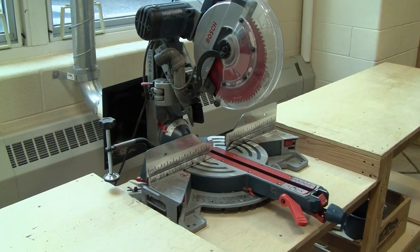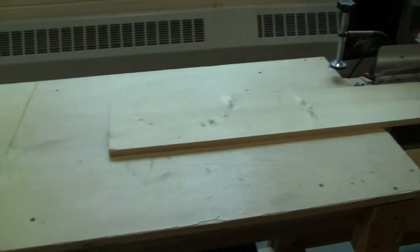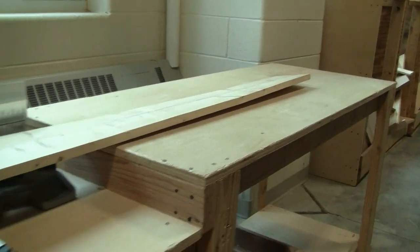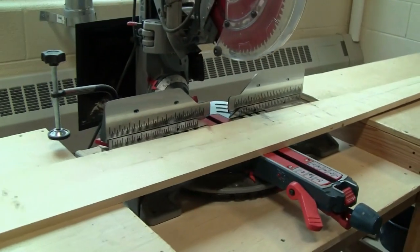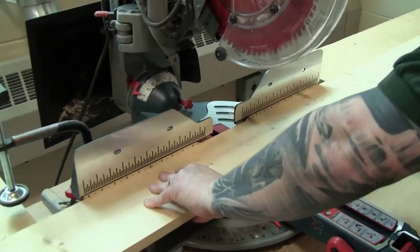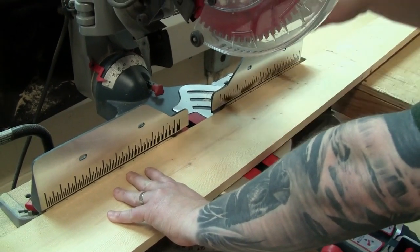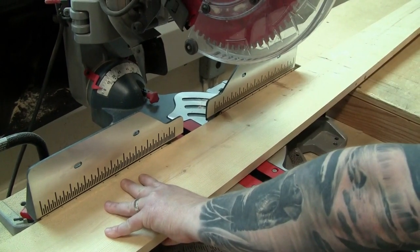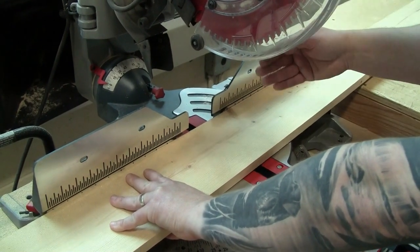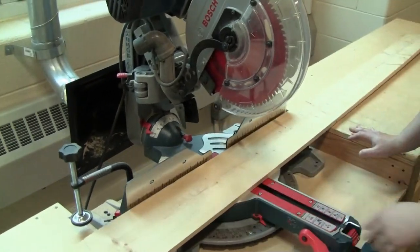On a board that has a really severe twist like this one, you can see the board is going in a twisty direction here. We want to do everything in our power when we support this board to make sure it is flat, or as flat as can be, at the position of the cut. That way, all of this over here, when I cut through, will just fall away as opposed to falling in toward the blade.